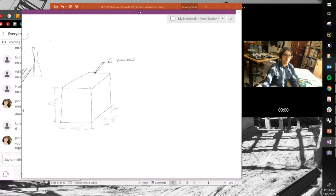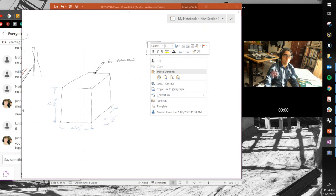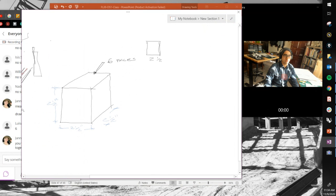All right. So Jeanette says you need 6 different pieces to put together. Now let me ask you guys this. Does that mean that I have 1 box right here, so this would be 2.5, right? So does that mean that I have 1 piece right there, another piece right there, another piece like that? So do I draw them like this on paper and then cut them like that? What do you guys think?